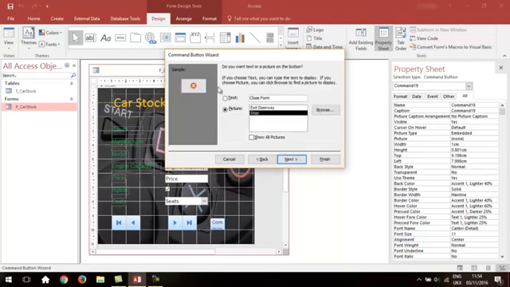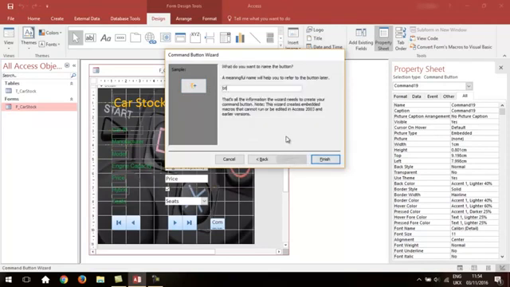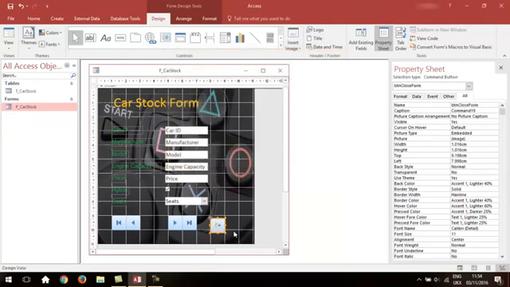Or you can choose a stop icon, but I want the stop icon for actually quitting the application, so I'll choose the exit doorway one, and then btn close form, go to Finish, and that gives me the close button, which I can now drag into the middle there. So there's my close. Don't worry, I'll sort the spacing out in a minute.